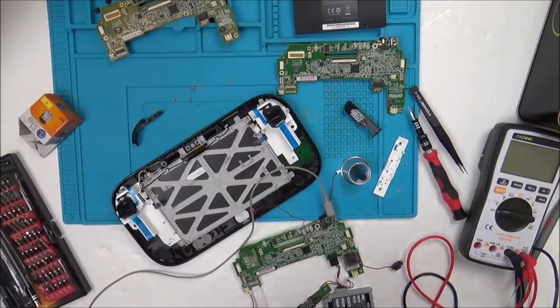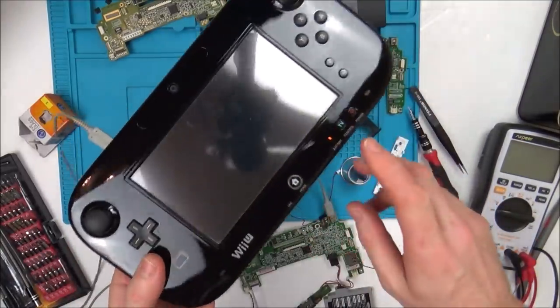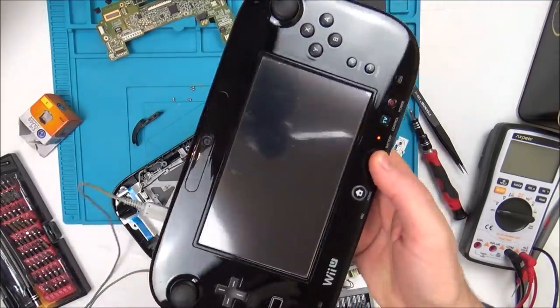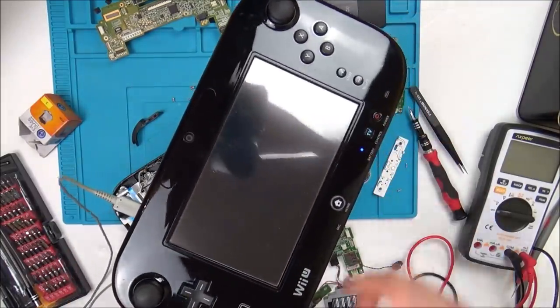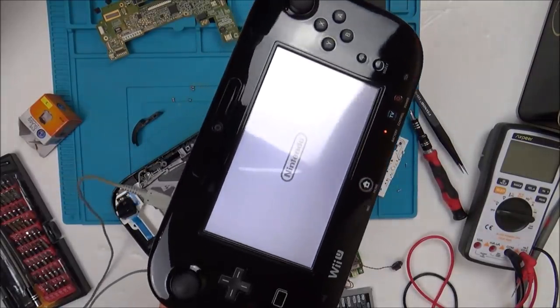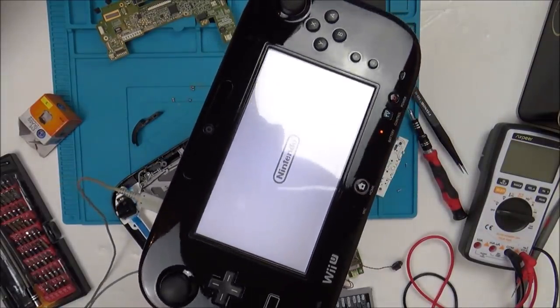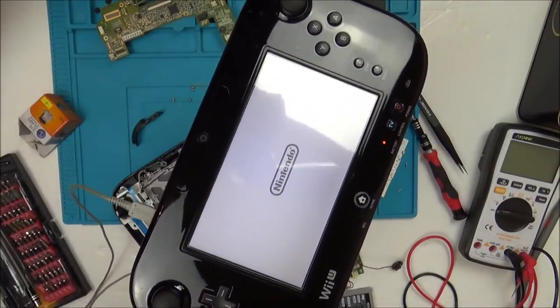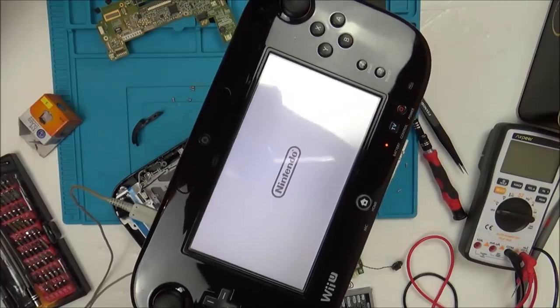So here is a fully working one, and as you can see, when I plug in the charger here, this little orange light goes on, and then when I go to turn it on, it will go to blue, and then it will come up with the screen here. At the moment I haven't got the console on, so this won't be working. I just want to show you what it does. It takes about 20 or 30 seconds to fully turn on.